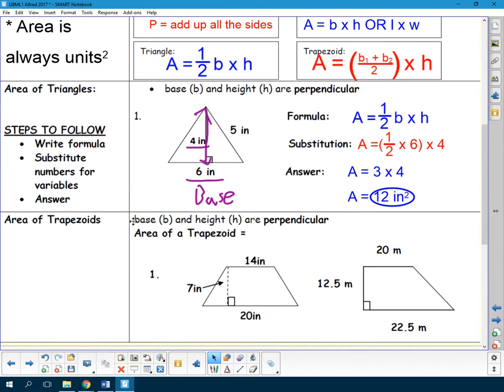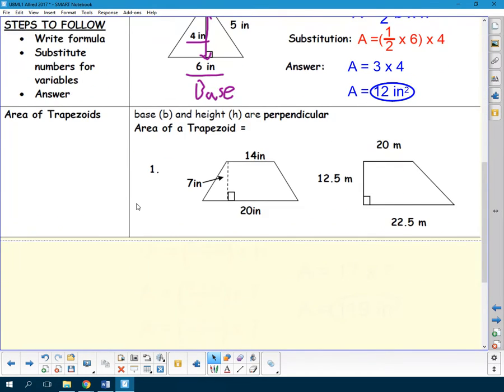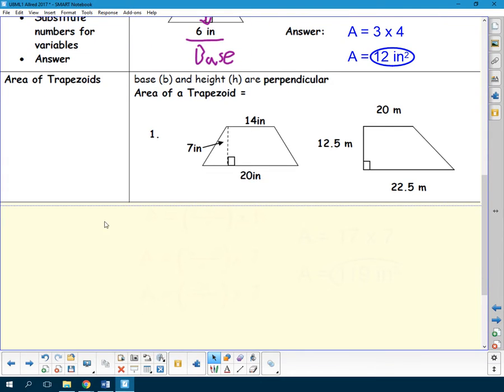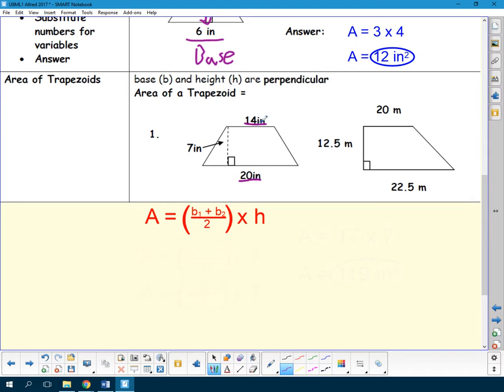If you want to find the area of a trapezoid, I'm going to do one of these for you real quick. Again, our formula for that is the bases added together divided by 2 times the height. The two bases of this trapezoid are 20 inches and 14 inches. You see this trapezoid has 2 different lengths of bases right here. It has this guy and this guy. There's 2 bases. So I'm going to take 14 and add it to 20. I'm going to divide that by 2. The height of that trapezoid is 7. So I'm going to multiply that by 7.